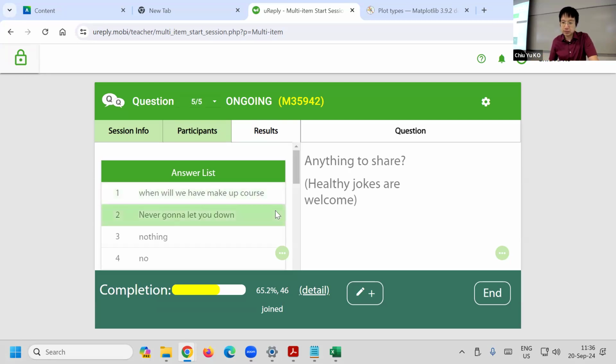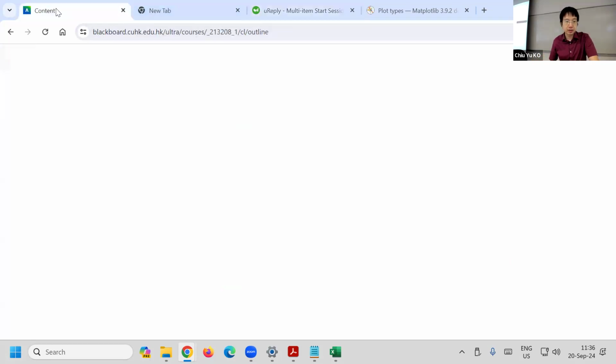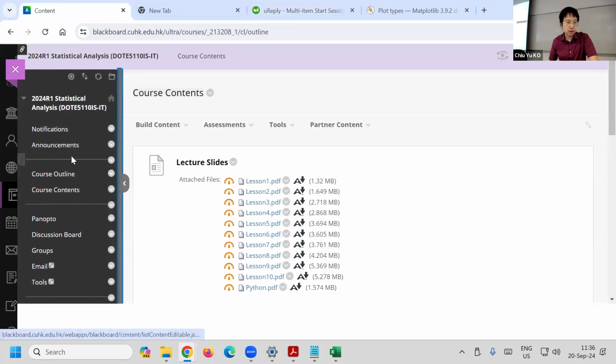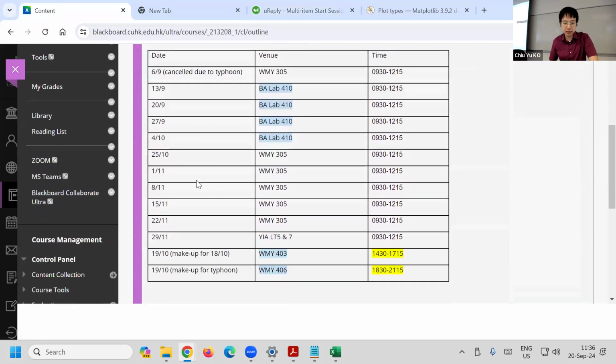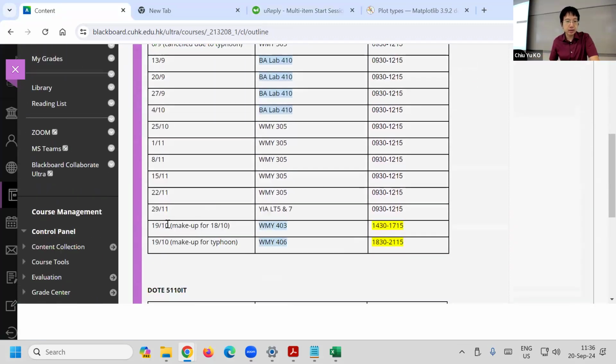When we have the makeup, I think I put it in the announcement here. The makeup is on the same day, because I'm sorry, on the 18th I will be in Macau for a conference, so I can't be physically here to do the class, so I will just move it to Saturday. In case you really can't come, you can join on Zoom, because I allow you to attend by Zoom, but not in this room.